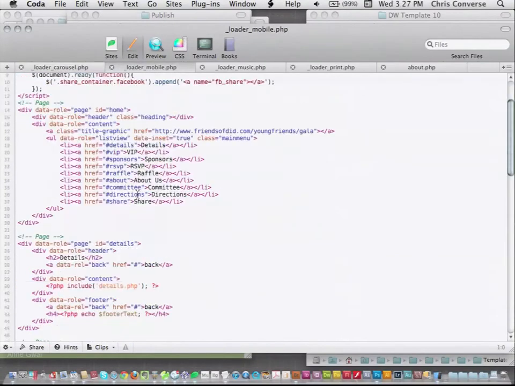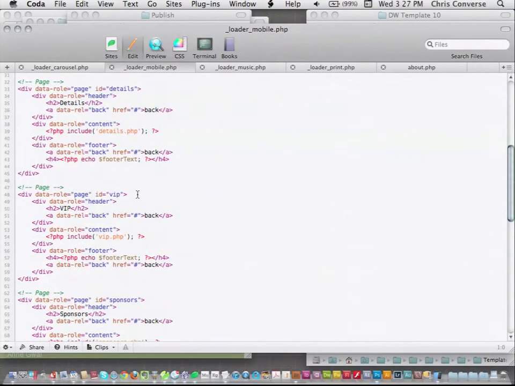Switch over to the mobile loader. This is the HTML structure that jQuery Mobile needs. And again, I could switch this out with any framework I need, because I really just have to get the HTML structure in place so that those frameworks will pick up the CSS and HTML and create that user experience. So in here, I'm doing the same thing. I'm running my includes. Maybe I have a little bit of additional data that jQuery Mobile needs.